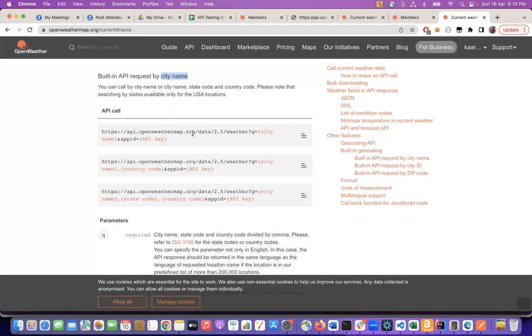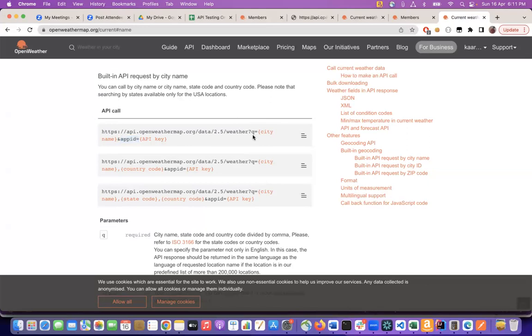There are various tools for documenting an API. We'll see all those things later. But if you see here, what they are saying is: this is the URL or endpoint that you have to hit. This is the base, and there are two placeholders. These are the query parameters. In the URL, whatever comes after the question mark is called a query parameter. So they are saying you have to hit this URL with two query parameters: one is the city name, and the second is the app ID.